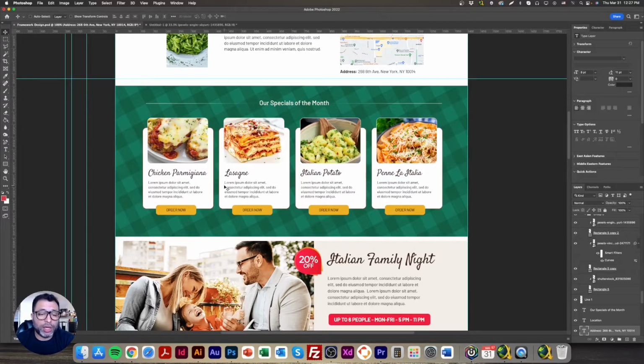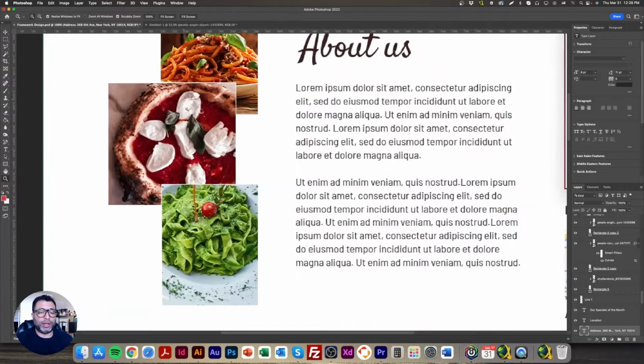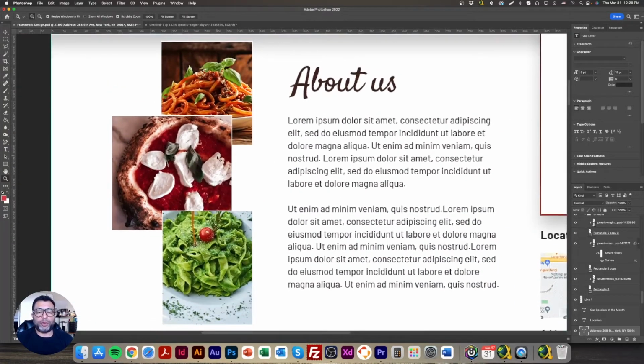The specials are a total of 4 options. We have 4 options right here, and this section is actually very easy. I don't think it's a complicated section, but we have to be aware that we have to design some elements here that will make them pop up a little bit instead of just seeing a regular box with a picture inside. So there's a difference in terms of design. When you have boxes with a picture inside, let me use this as an example for us. Here we go.